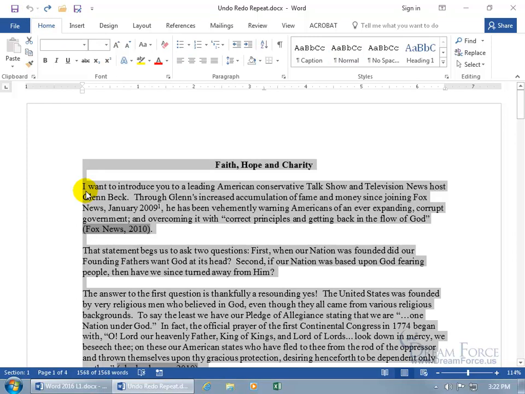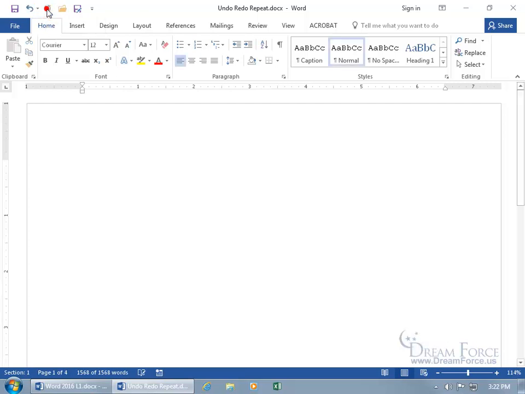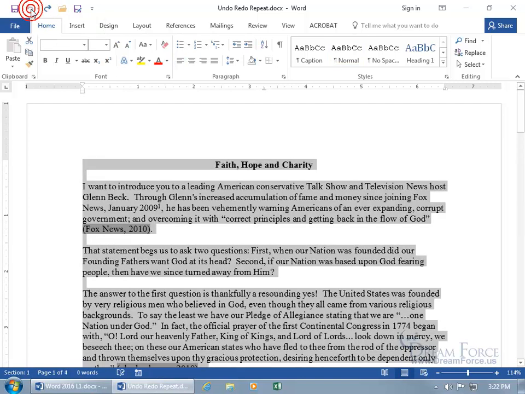And if I'm like, I changed my mind, let's come back up here, and you get the redo of the undo. So I can go ahead and redo what I just undid. And you can use the shortcut keys Control-Z and Control-Y to undo and redo, correspondingly. So you've got the Control-Z to undo and the Control-Y to redo. Now again, that will only appear to redo after you undo something.